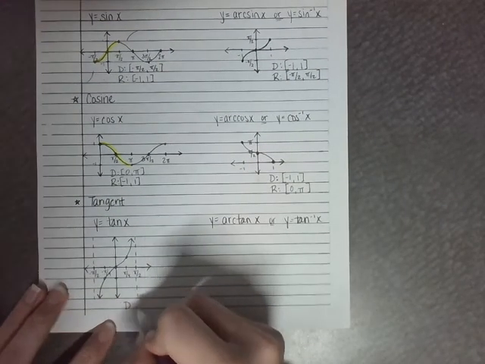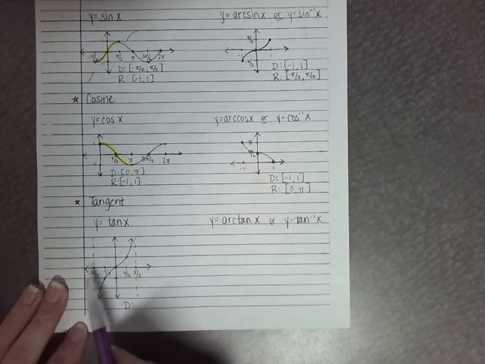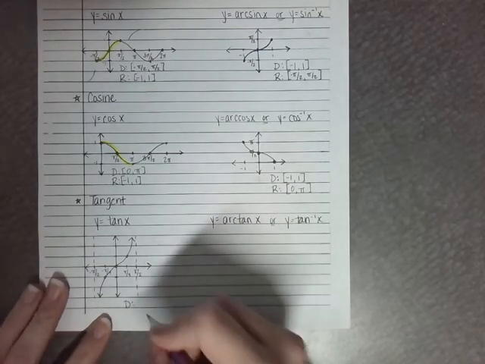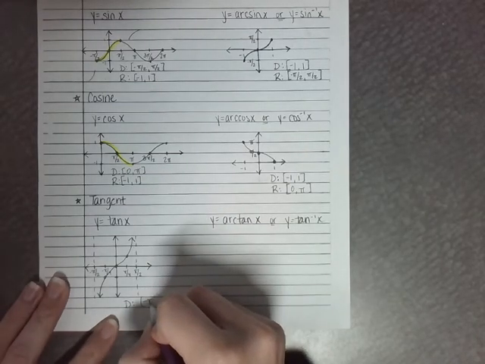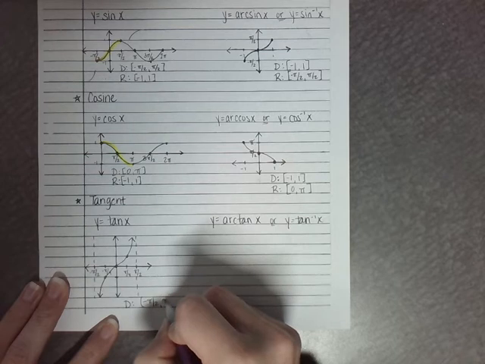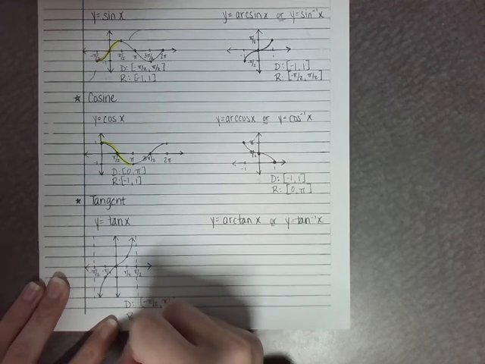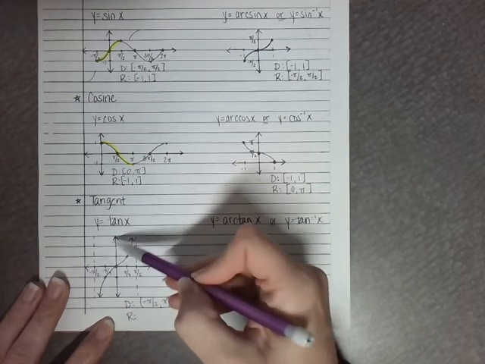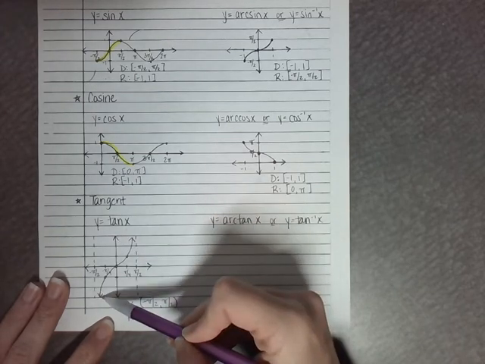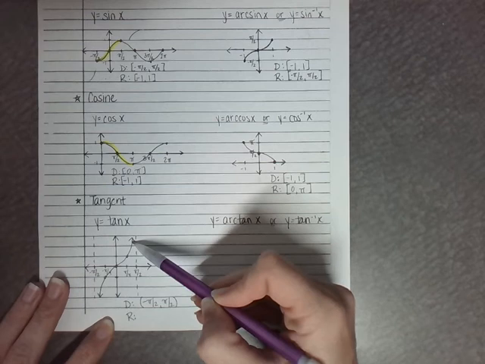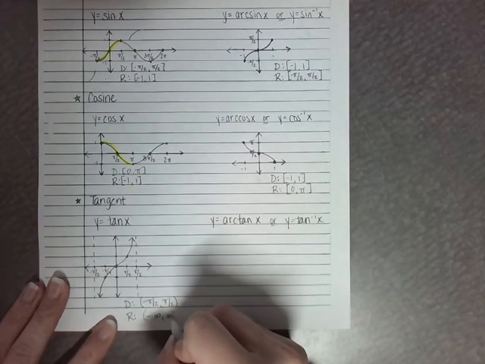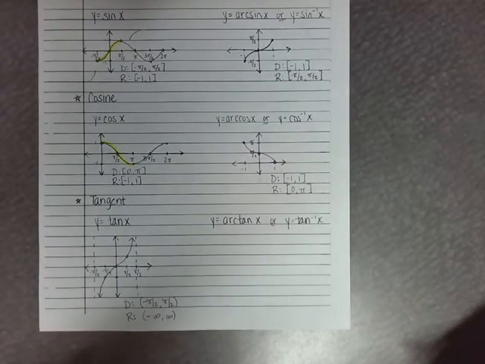So the domain of that is going to be from asymptote to asymptote, negative pi halves to pi halves. But this time, because we have asymptotes there, we don't include them. So it'd be parentheses instead of brackets. Negative pi halves to pi halves. And then the range is bottom to top. If you notice, we have an arrow on the bottom and an arrow on the top, which means our graph is going to continue forever in both directions. So our range is -infinity to infinity.